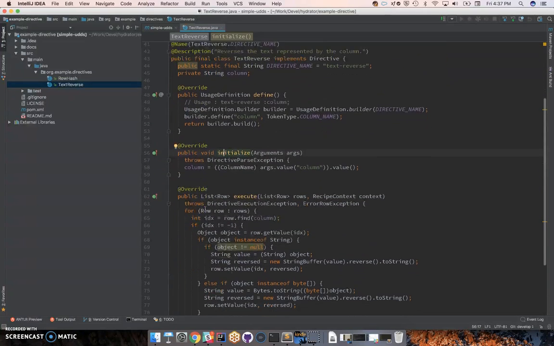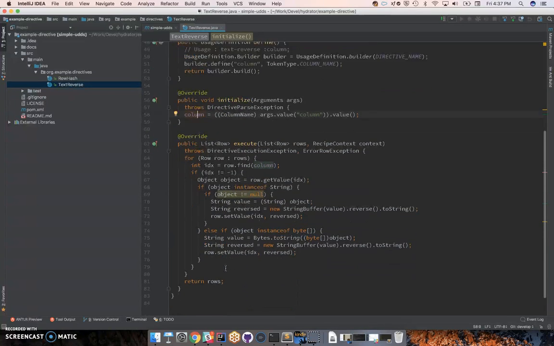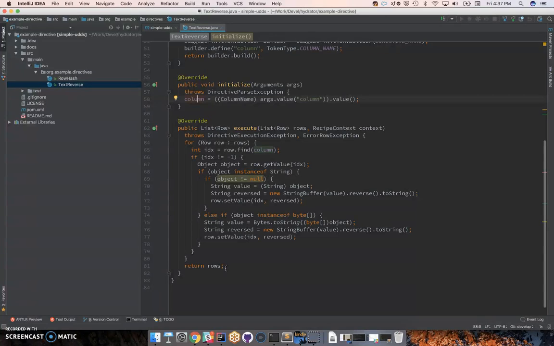And then once you have that, execute gets called on all the records that are being passed through. You can use the arguments that were provided by the user to make decisions here. This is a very simple directive that essentially reverses a string within a column.